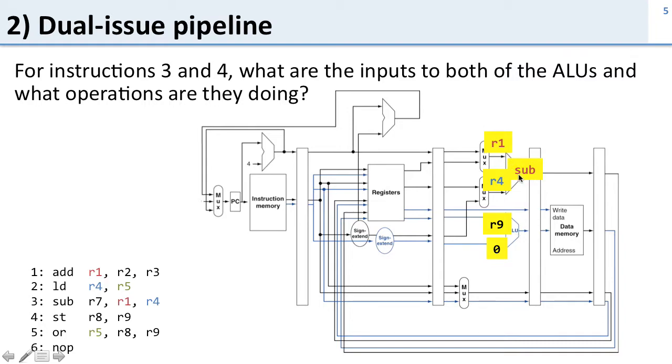The first ALU is going to do subtraction, and the second ALU is going to do an addition because it's doing the store, it's doing the address calculation. So what you have here is this ALU down here is what's known as an address generator, or an AG. We've seen that in a bunch of the examples of more complicated pipelines. So this address generator does nothing but take a register and add an offset to it to generate an address for the data memory. It's a very common thing to have in your pipeline, a special ALU dedicated just for generating addresses.